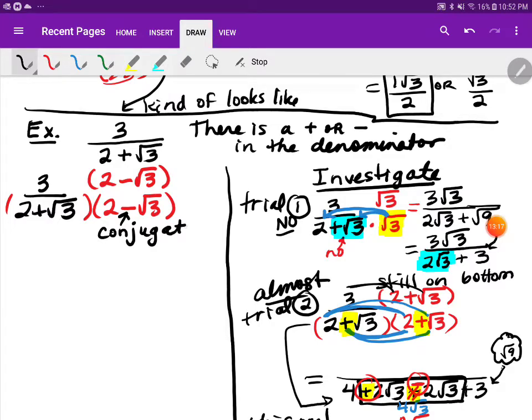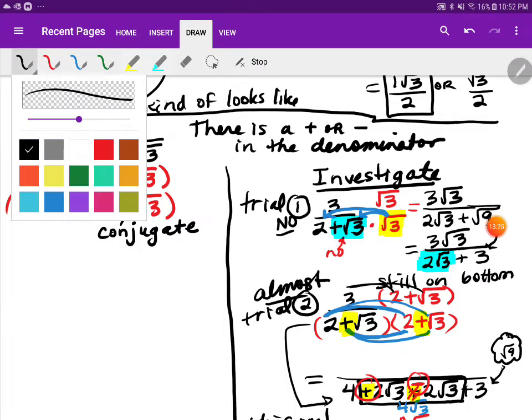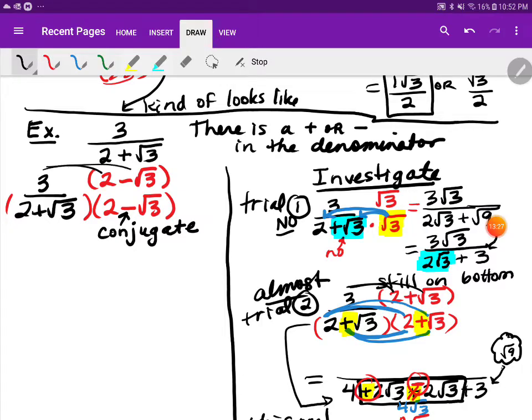Conjugate. So that's what it's called in math. The only thing that's different is the sign in the middle. That's called the conjugate. And then let's see. Let's distribute those. We get 6 minus 3 radical 3. Yes, it's the same thing as we did in trial number 3, but if it's here, it's going to make a lot more sense. Investigate usually means that you don't have to look at it, right? So you really just look at the examples.